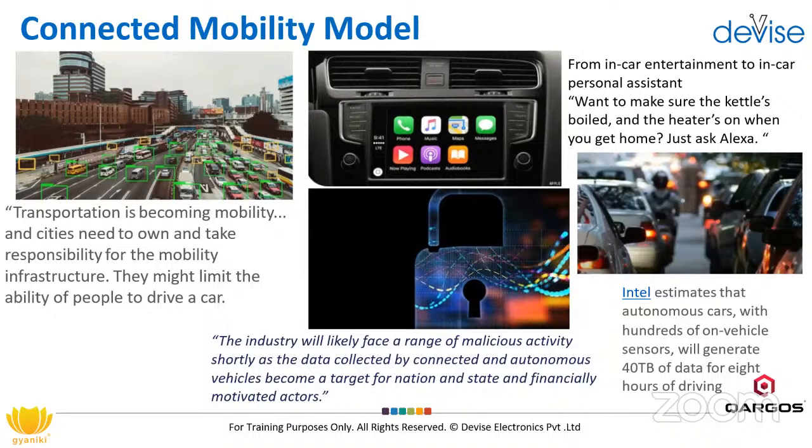I think definitely one of the key points which will come up during a lot of these discussions, and I'm sure that the overall ecosystem is getting ready for these kinds of threats, is that with a lot of these systems and a lot of data exchanges happening, it would bring a lot of possibility of cyber attacks. So cyber security becomes all the more important. For example, we see our phones getting hacked or bank accounts getting hacked just by a message. Just think about it: just by sending some messages, somebody remotely may be able to take over your car, the in-car entertainment, or maybe some of the critical subsystems which are safety critical. So a lot of catastrophe can possibly happen. So I think cybersecurity becomes all the more important while we move towards more connected mobility.